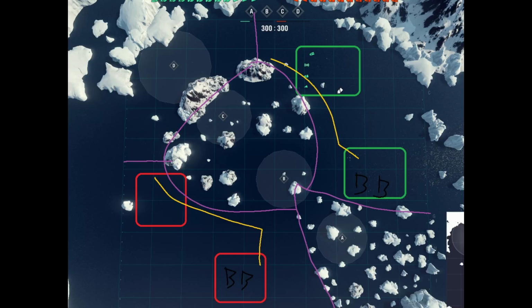Destroyers that spawn in the bottom spawn area, I would actually go ahead and recommend to shoot into A. And this is going to be your second priority area, the A cap, because it is a little more tactically flexible than the D cap, and we'll get into that when we talk about the D area later.